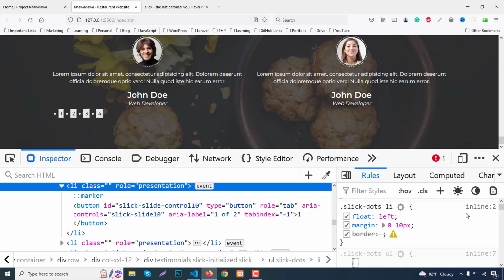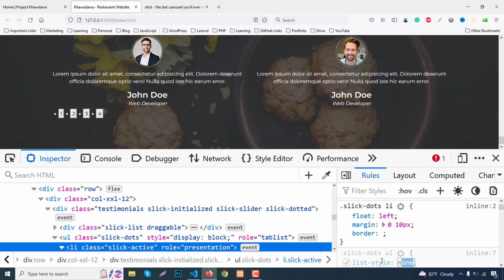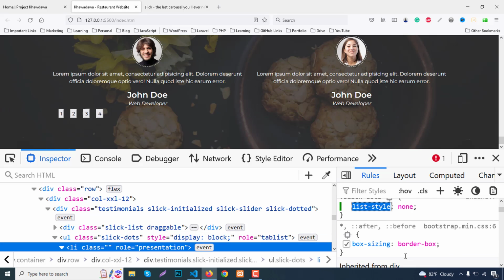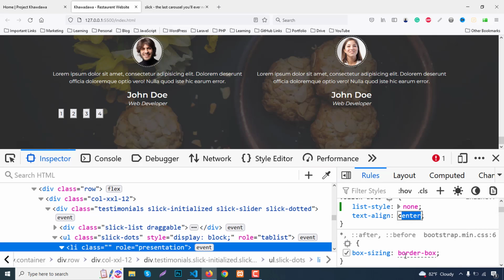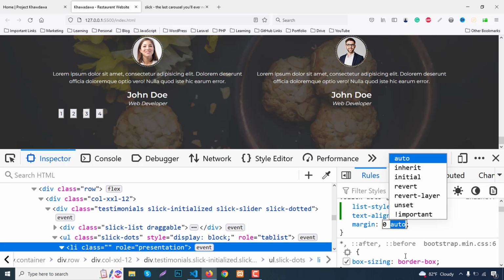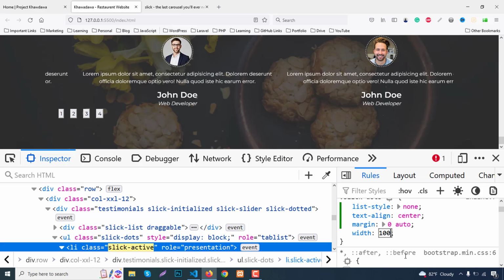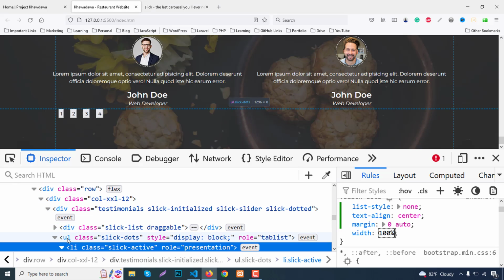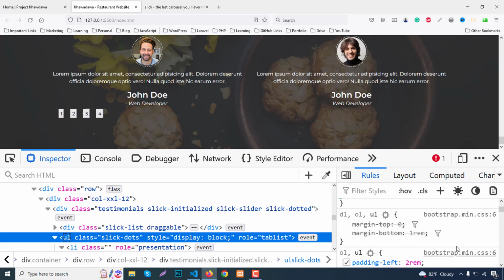And the other one, select dots ul, we can say list style none, that means dots. Okay, sorry, by default this is basically ul. Okay, fine. And we can say text align center, margin 0 auto, width 100%. Okay, doesn't work here.